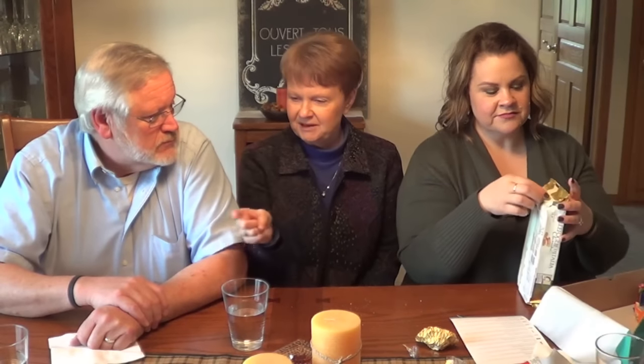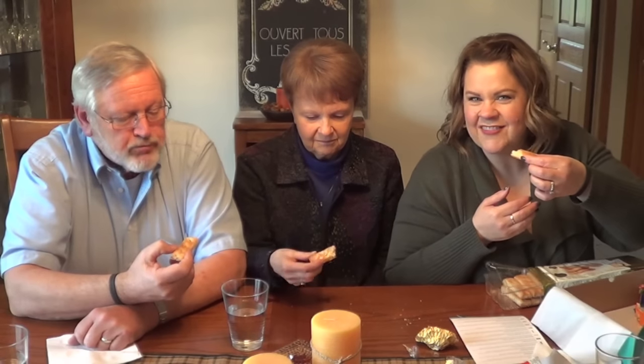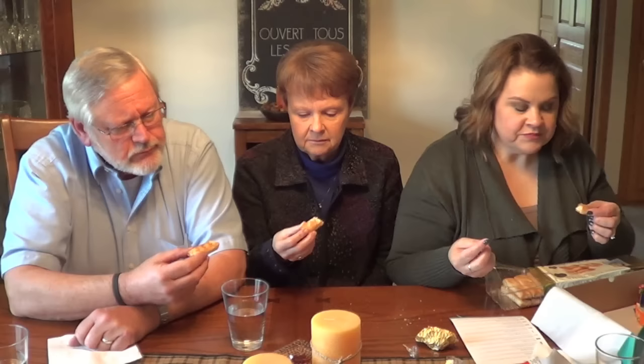Here's another one — this sounds interesting. This is Foglie d'Italia. These are puff pastry sticks with butter. Who doesn't like butter? Butter might have helped the ladyfingers. They actually come in a plastic sleeve — probably so they don't get crushed. Mom and I will share again. They're pretty delicate, very airy. Doesn't look like they have a lot of flavor. More flavor than I thought. Is there salt on it? I think so — or salted butter.